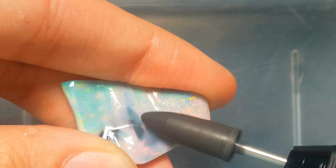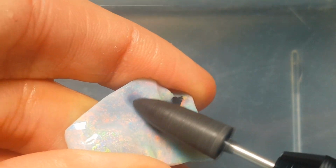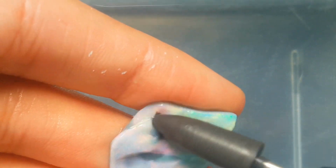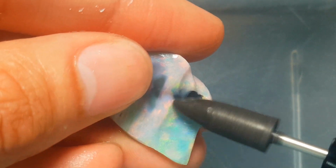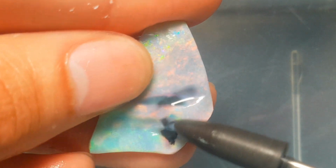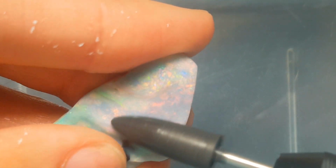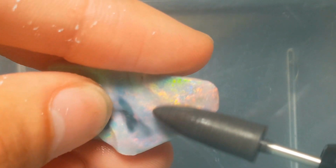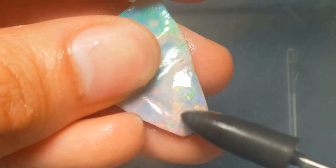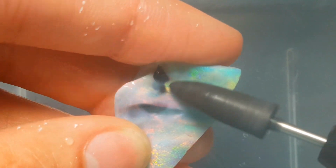Looking at it here, we're just going over to the black Novas. Now, everybody asks how long it takes to do this kind of thing, and it varies very much on the size of the stone and also the complexity, like the uneven surface. So this one, being really complex, took a long time. If I work it out by albums that I was listening to as this went along, I would say that I spent probably 45 minutes on this Black Nova part here.